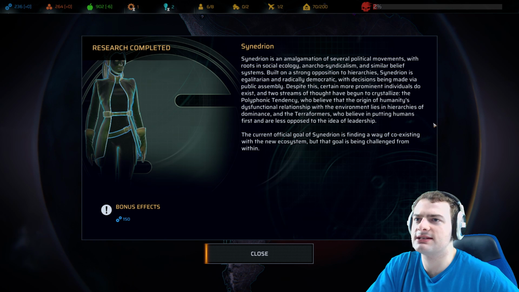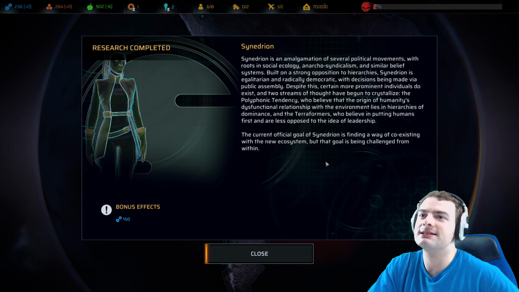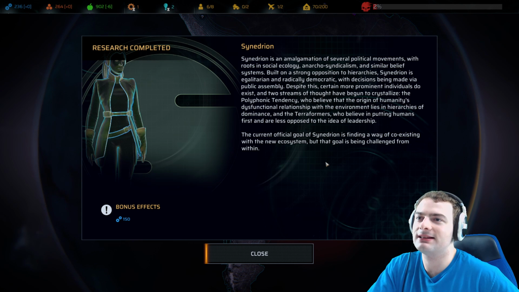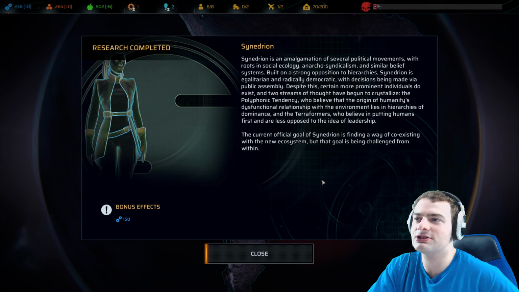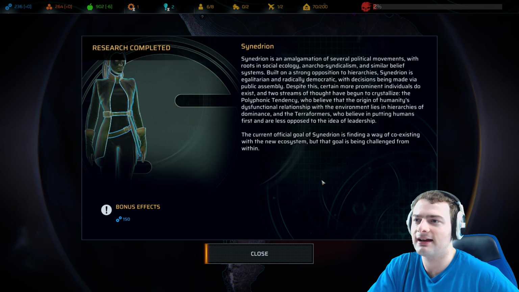Synedrion is an amalgamation of several political movements with roots in social ecology, anarcho-syndicalism, and many systems. Built on a strong opposition to hierarchies, Synedrion is egalitarian and radically democratic, with decisions being made via public assembly. Despite this, certain more prominent individuals do exist, and 2 streams of thought have begun to crystallize. The polyphonic tendency, who believe that the origin of humanity's dysfunctional relationship with the environment lies in the hierarchies of dominance, and the terraformers, who believe in putting humans first and are less opposed to the idea of leadership.